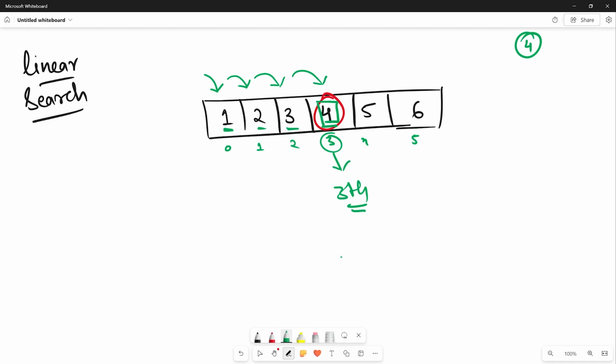This is what you call linear search. If you reach the end and you don't get the element you are searching for, then it will just come out and print that the element is not found. Basically, linear search is searching the element linearly, one by one, and this is the linear search algorithm. I hope you have understood this clearly. Now I have already written code here to explain, so let us talk about that.